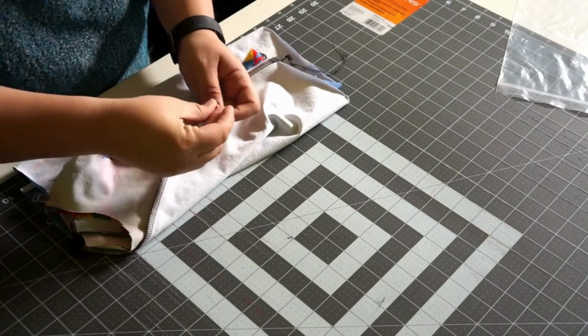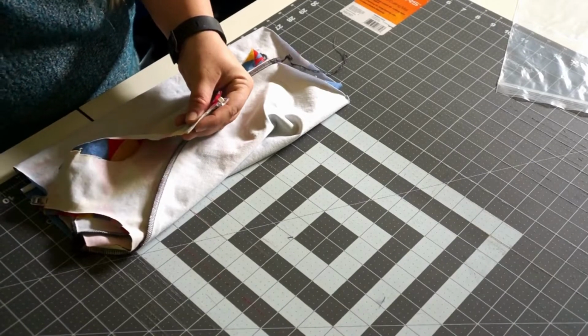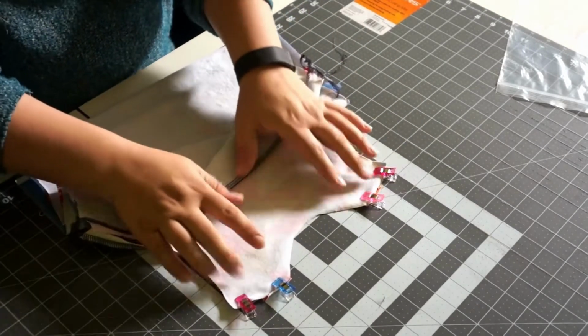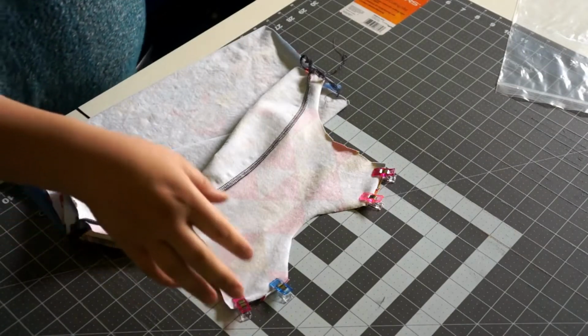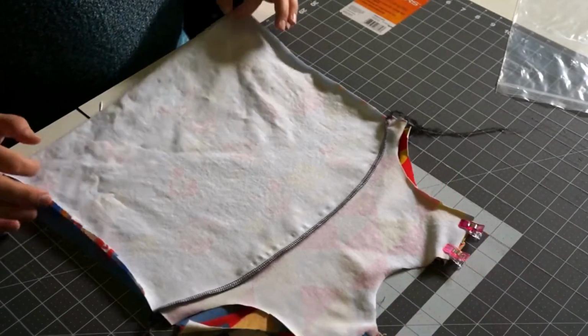I love these clips because I stopped poking my fingers all the time using pins. Okay. So just remember we're using a 1/4 inch seam allowance, so we're just going to go ahead and stitch right here on both sides of these. So we'll do that, and that's it for today. Tomorrow we're going to go ahead and attach the sleeves.